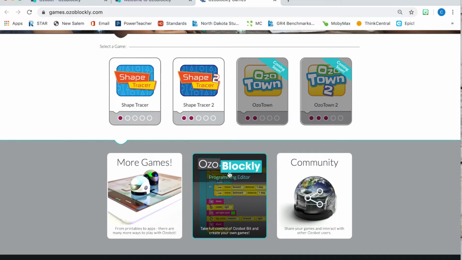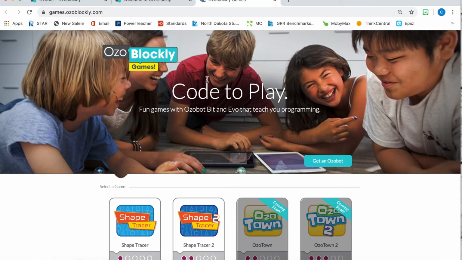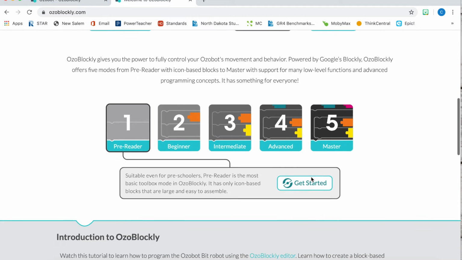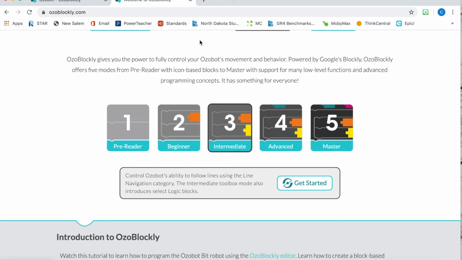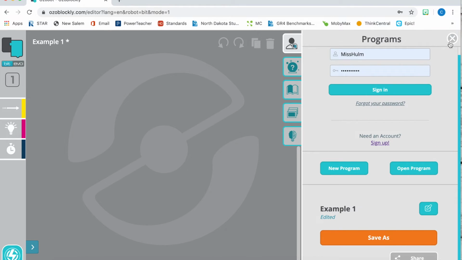Once we got done, we went into the program editor, which can be found down here under games or back on the homepage under getting started or down here, get started. And it'll bring you to a page that looks like this. I created an account, so I'm able to save these. Accounts are free. I also created one for each of my students as well, so all of their program editing and things like that is saved under them.